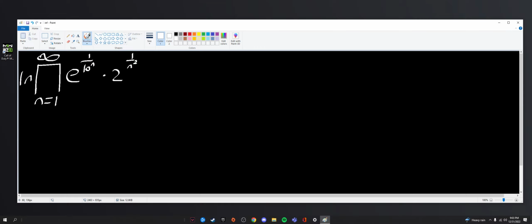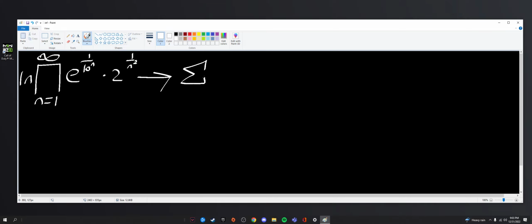So we would take the natural log of this product, ln of this infinite product. Well, what do we know about natural logs? We know that if there's a product inside the natural log, it is the same as the sum of those two natural logs, which if this is infinite, we can then represent as an infinite sum. So that's what we're going to do.